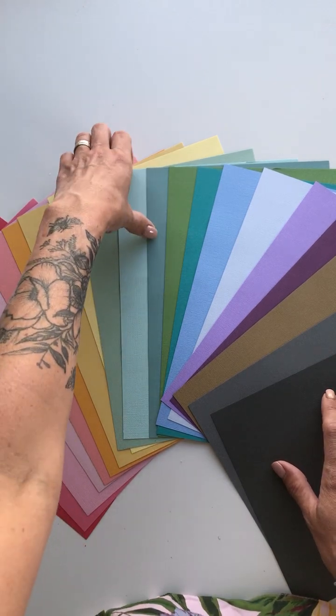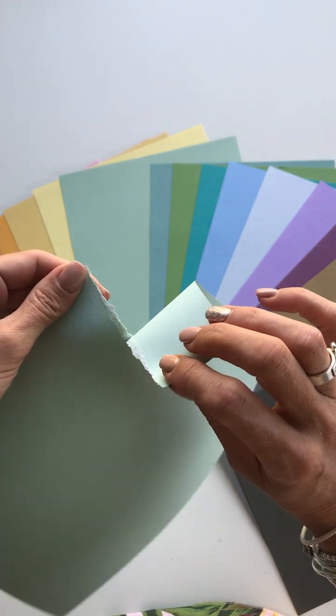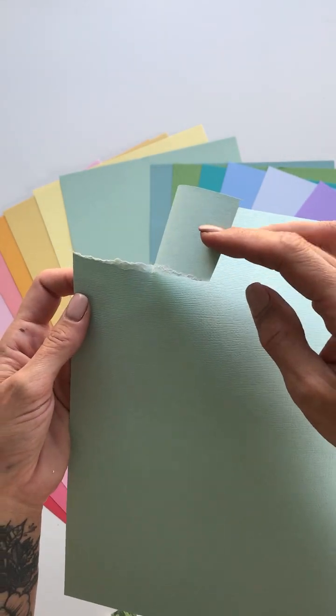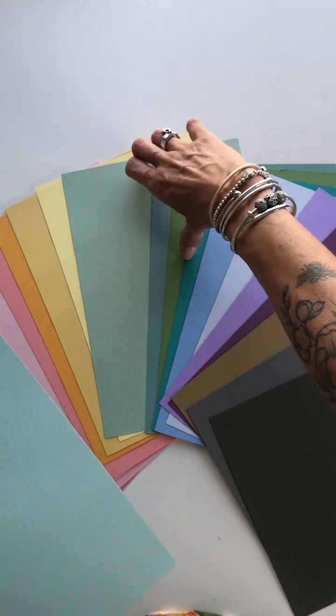Actually, I'm just going to pick one up because I just want to explain to you, they're actually linen textured, which means they've got this lovely texture to them. I don't know if you can see that very well, but you get this lovely linen texture, which means it's not totally flat. It just gives your project a really nice finish. It gives it a really kind of professional finish when it's done. Now inside, it's core colours, so inside you'll actually get the coloured cardstock that you've got. You've got no white core there, so that's really good if you're kind of distressing it, sanding it, for the colours. But I wanted to talk to you about how we choose the colours.